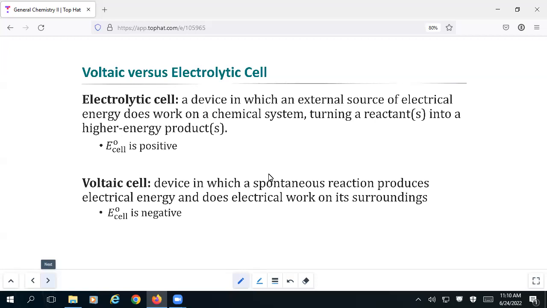So one of the reasons we bring this up is because thus far, all we've really ever talked about was the voltaic cell. That is the cell that gives us electrical energy spontaneously. And every battery that we've made has that in common. Even if it goes the opposite direction that we wanted it to, it still was producing electricity. It was just going a different direction.